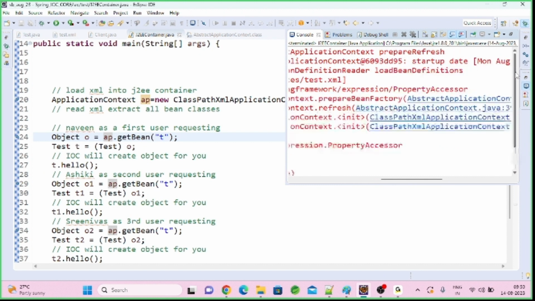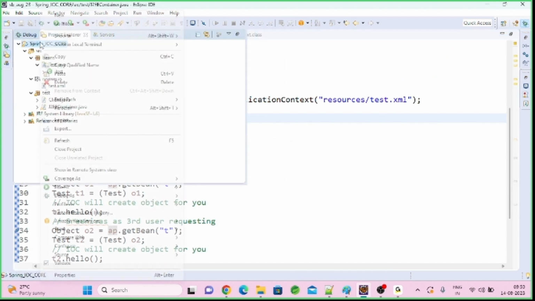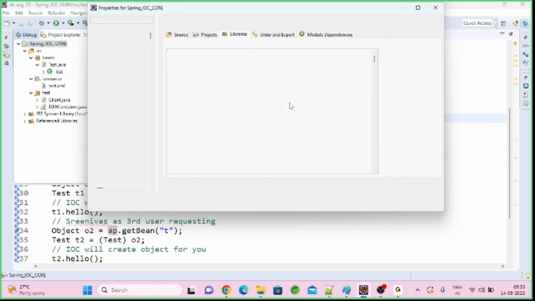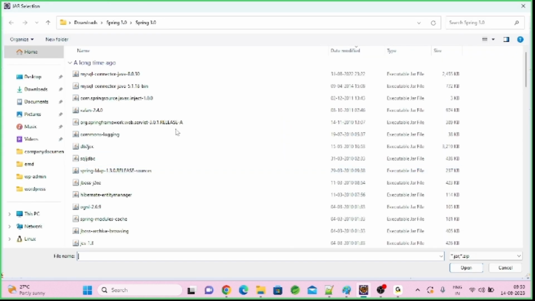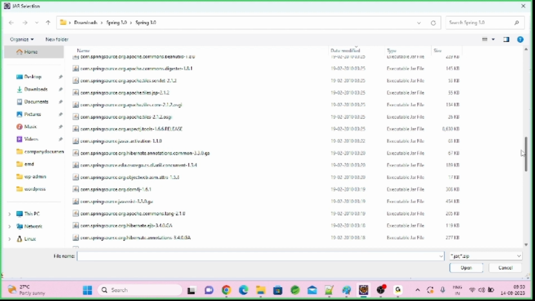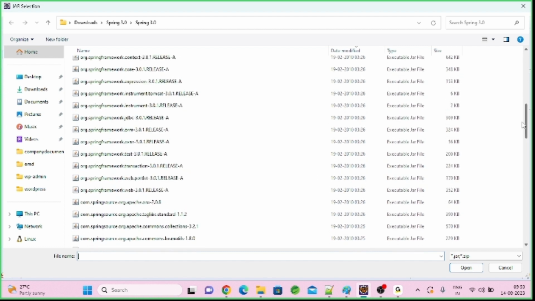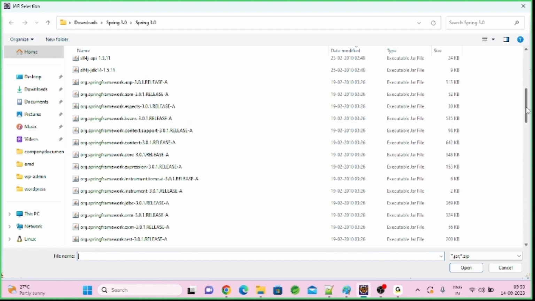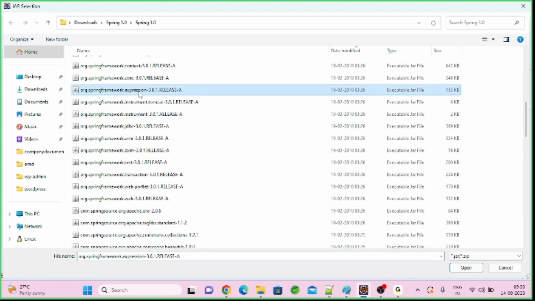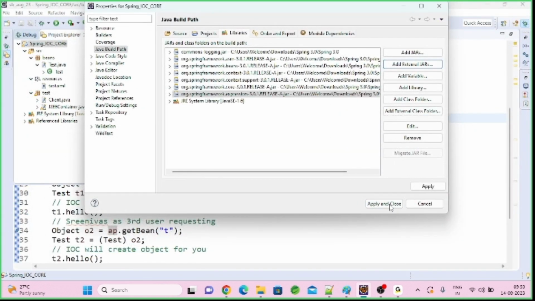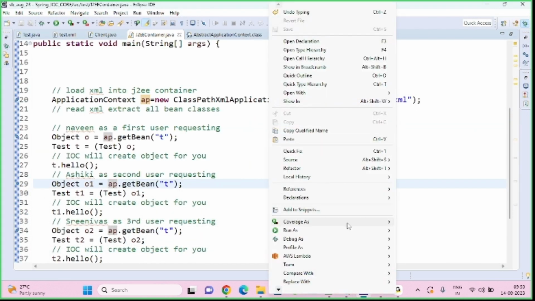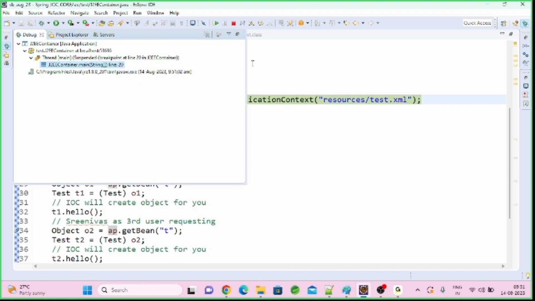Property accessor, expression. So the expression library is also expected. See, the J2EE container has a lot of dependencies. ASM was asked, and now it is asking for core, context, aspects, AOP, support, expression, because it has a lot of features; expression supports everything. So that's why this is the actual container, right, with a lot of features. Execute.